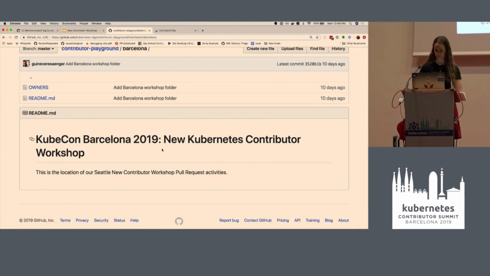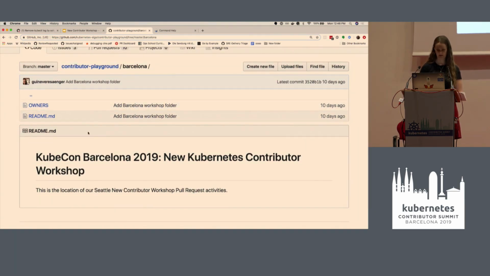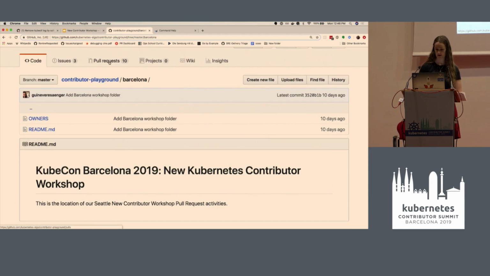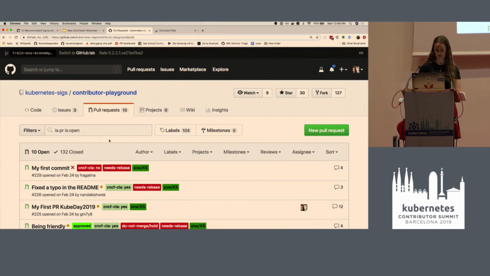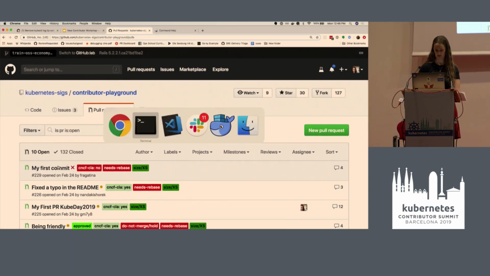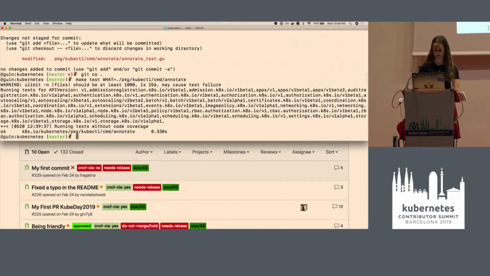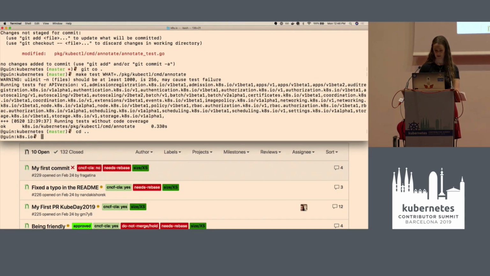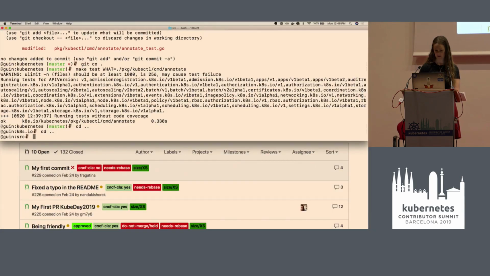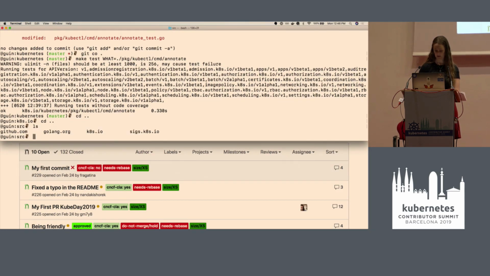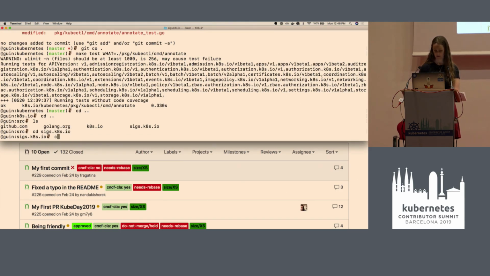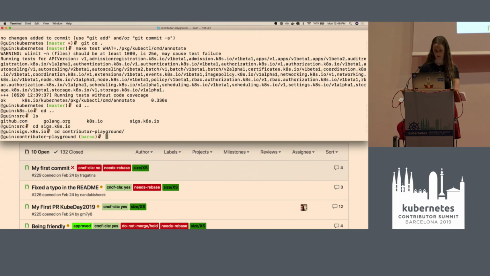I'm going to go ahead and open a pull request. basics.k8s.io, cd contributor-playground.